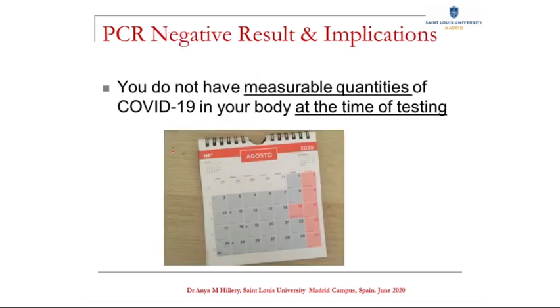Remember, PCR tests are only positive during the brief window of acute infection. If you do a test on a Monday and you're positive, you have the virus right now. But if you're negative, it's not to say that on Tuesday you won't have the virus — maybe on Monday you didn't have detectable levels, but on Tuesday, Wednesday, Thursday, or any time in the future you might. This is why certain people, for example frontline workers, need continuous testing. Similarly, it doesn't tell you about your past — maybe earlier in the month you had the infection and now you're over it. So the PCR is just a snapshot in time to tell you if you have an acute infection at that moment.